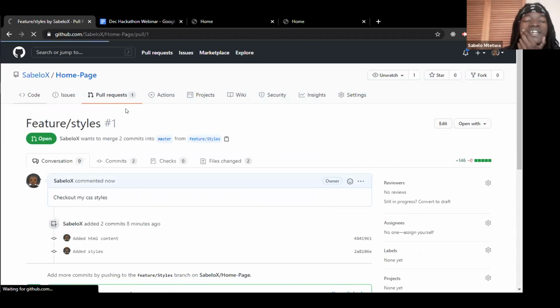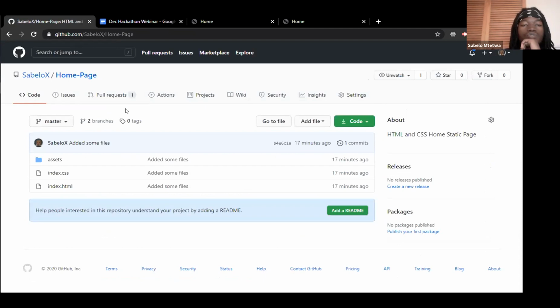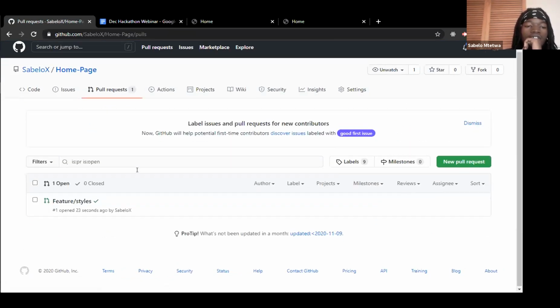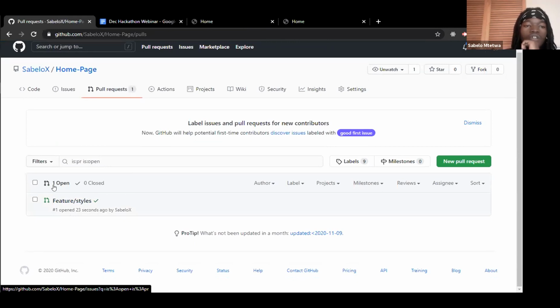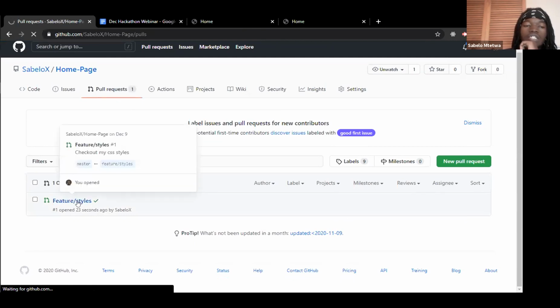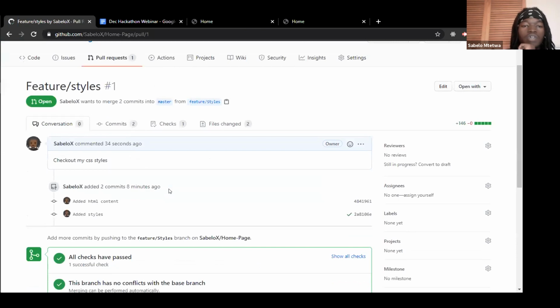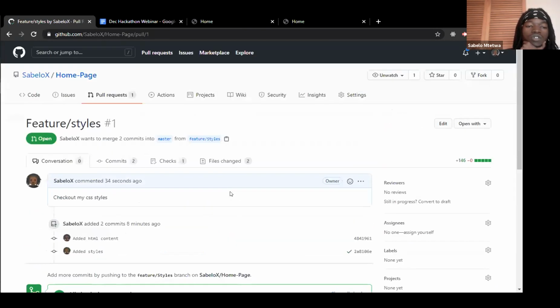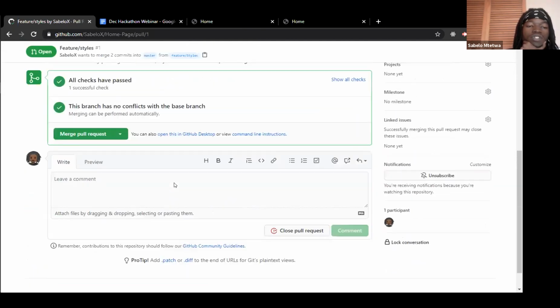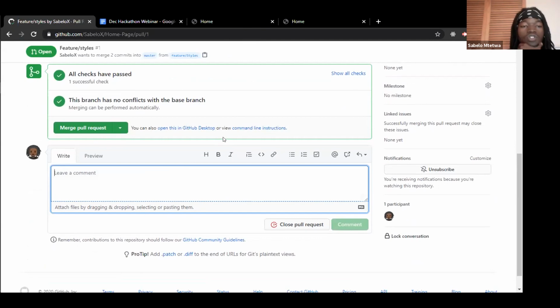From here, you can go back here, and then your project manager or whoever is reviewing your changes can go to the pull request tab. As you can see, there's one pull request. You can go here and you will notice that there's an open pull request, and then you can click into it and then check what changes were made. As you can see, there are 2 commits and there are 2 files that were changed. Cool. You can also leave a comment if you want down here. As a person who's reviewing this, you can say maybe I like the new changes.